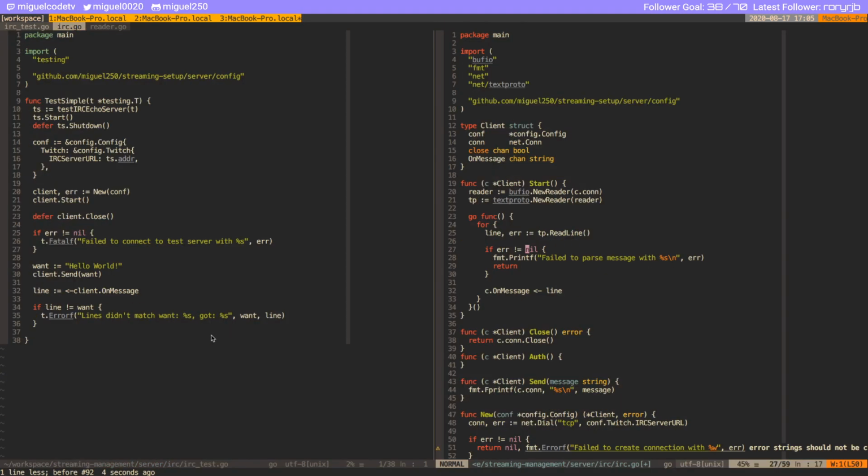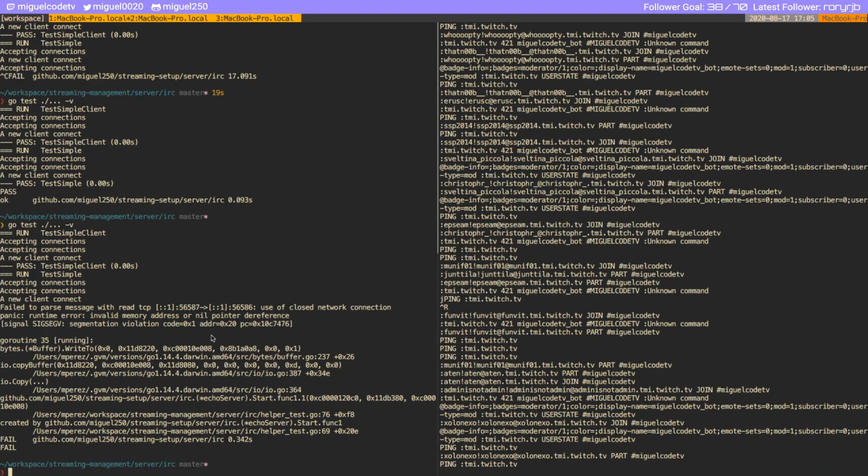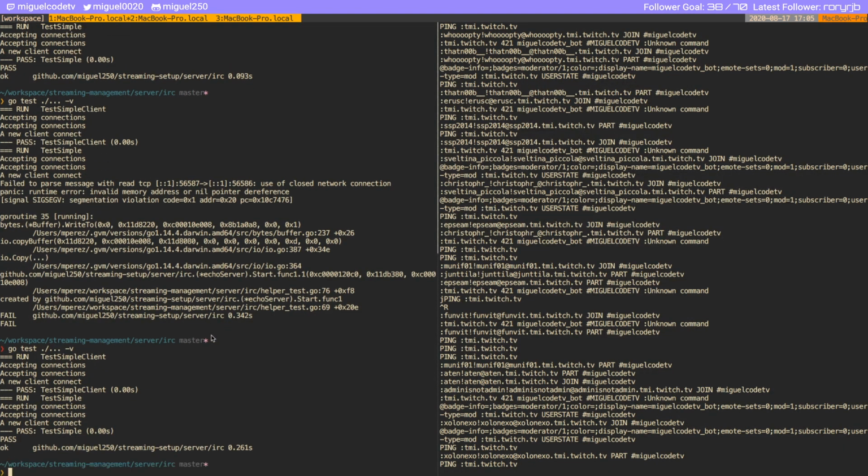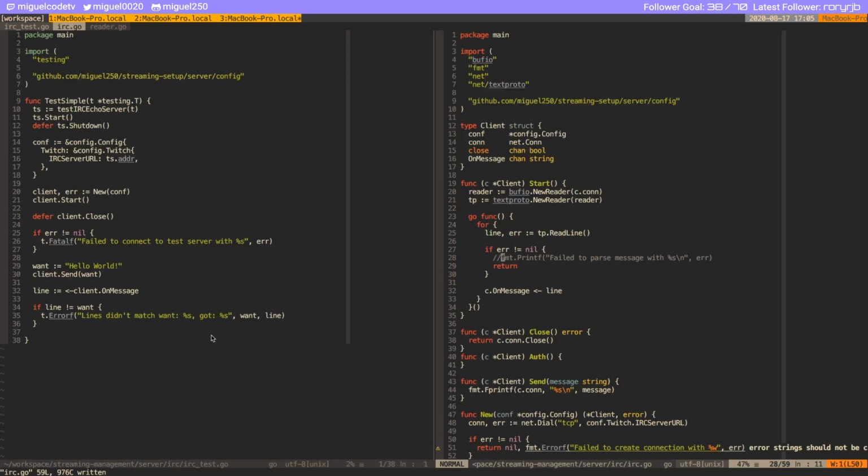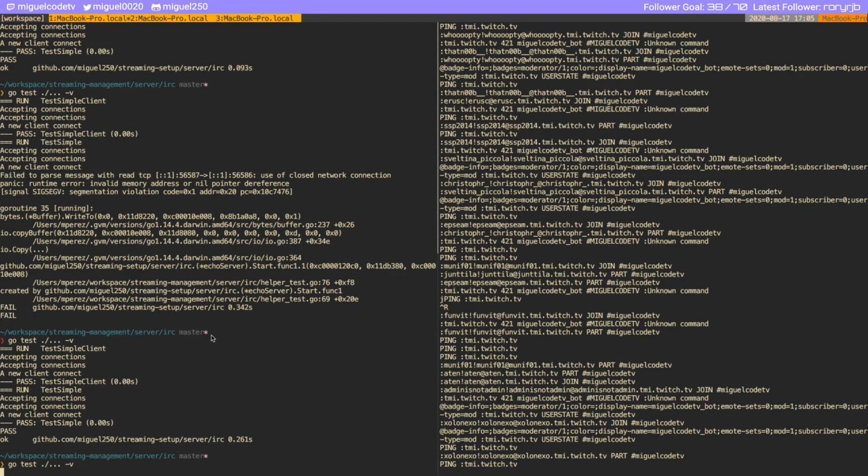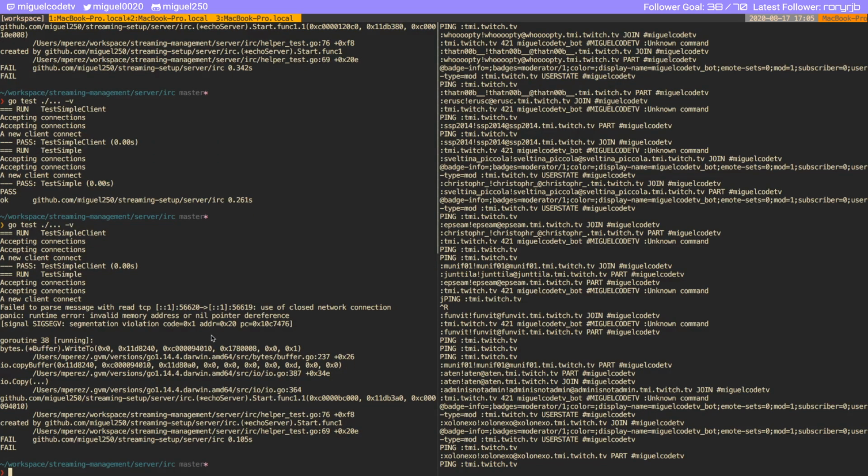Is it trying it? I just want to make sure that it's this stack. Yeah, it's not panicking. But I'm just printing. Oh, it's because I changed this. Did I change it? No. Yeah, that comes with the message. So let's see.